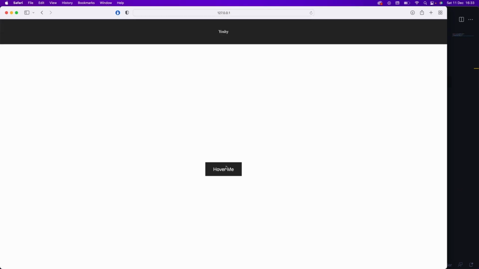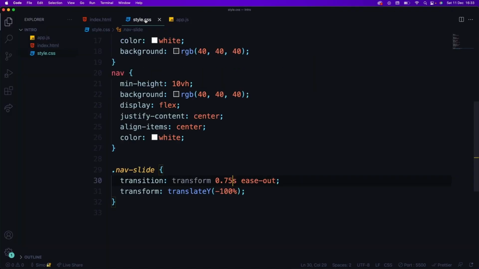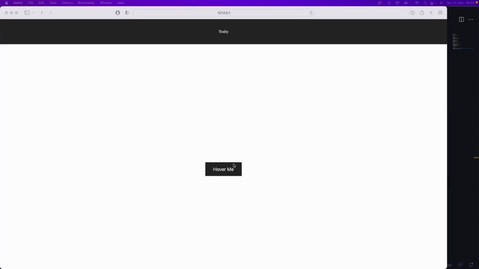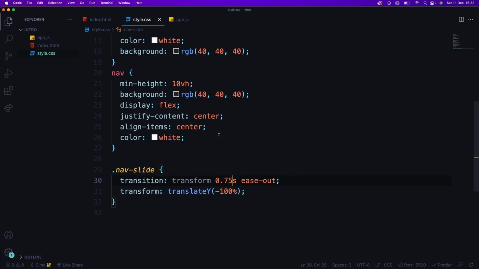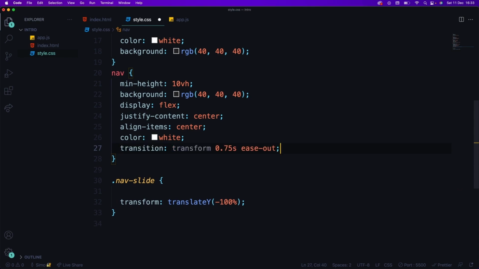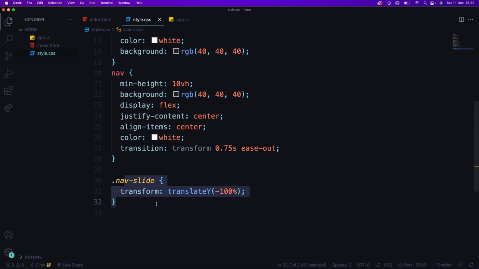So why does that happen? That's quite a common issue that you might experience: make sure you don't add the transition on the class that you're adding to your element. Because if you think about it, when we're removing the class, we're also removing the transition. So it's not going to know how to transition back in or back out. So always, always add your transitions on the element and not on the class that you want to animate in.